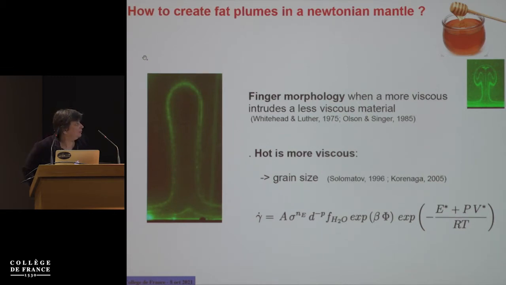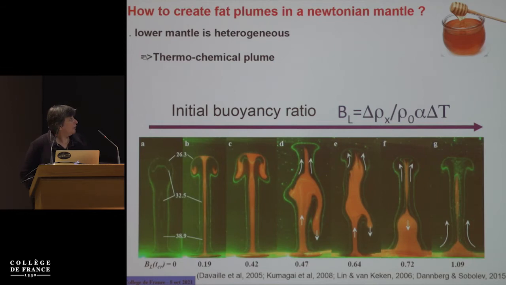But people could argue that it may not really be doable in a convective mantle. So another way of doing it is to have chemical heterogeneities. In fact, if in the bottom of your mantle you have some orange material that is intrinsically denser because of its composition, then to be able to rise, it will have to have a temperature anomaly that will be larger than the usual plume.